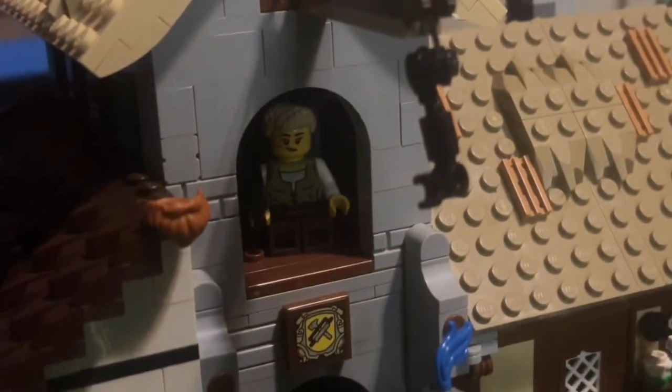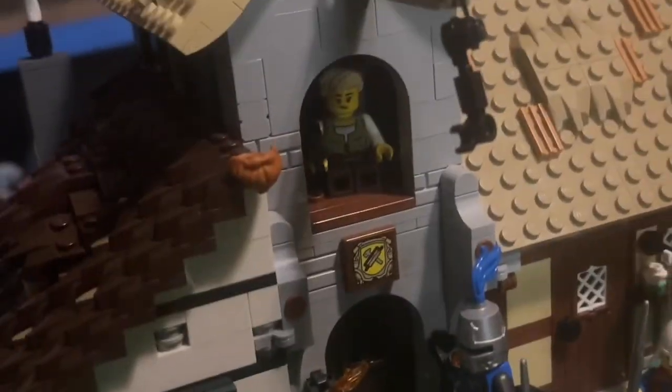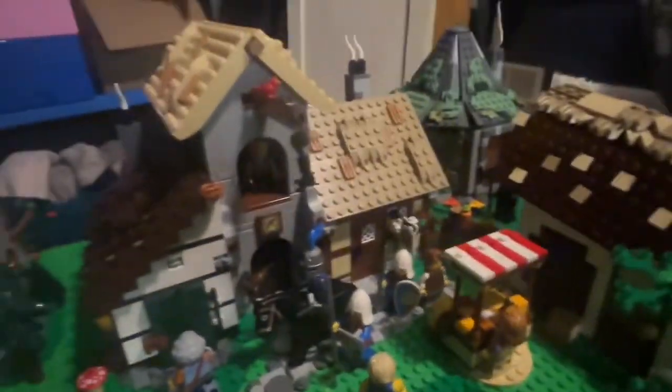This is that blacksmith lady, and the lady who builds things. She's up in there. Then we got the house for the cheese people.